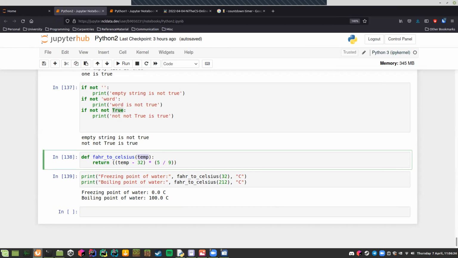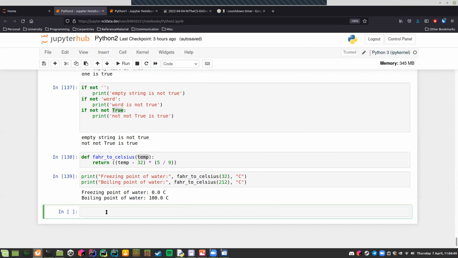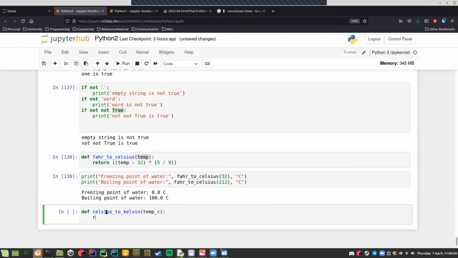So now, if we want to create a new function to convert from Celsius to Kelvin, and we want to take a parameter, in this case we'll call it temp C, so the temperature in Celsius, and to convert we just return temp C plus 273.15.